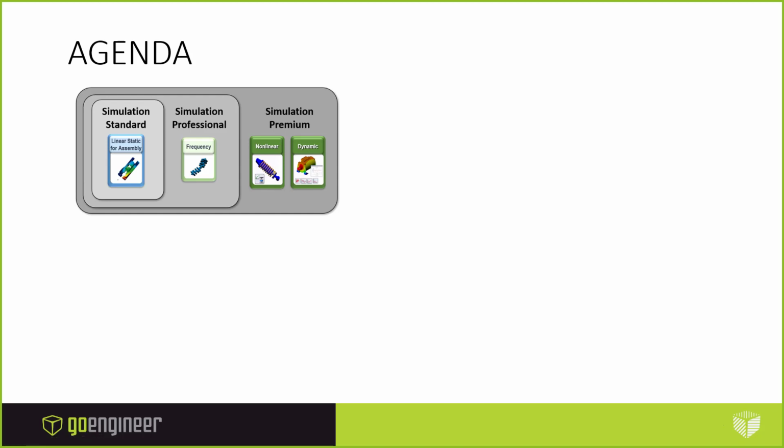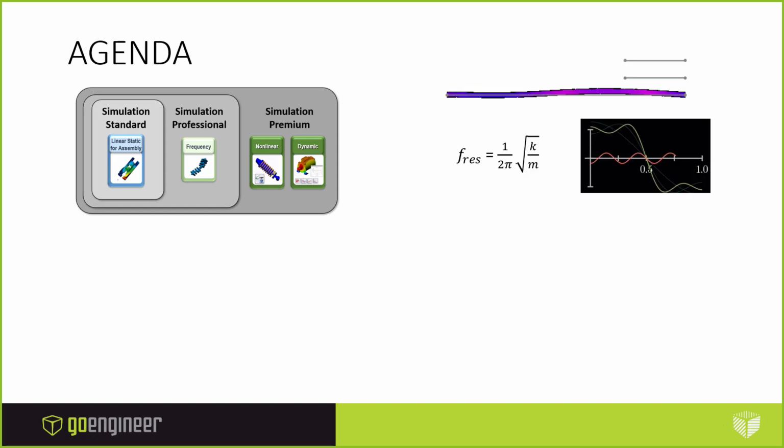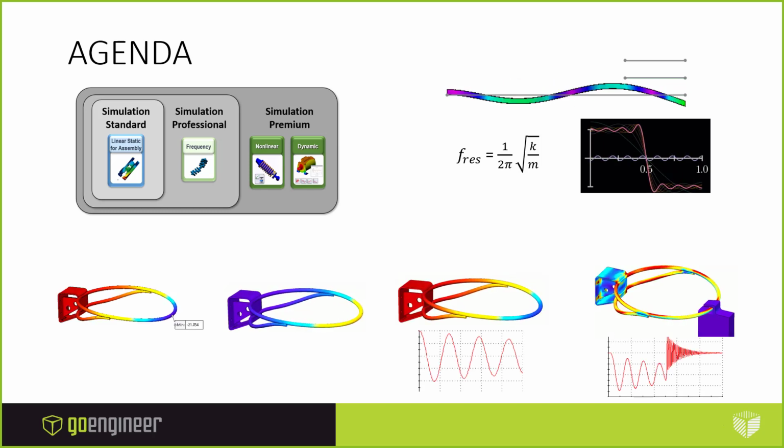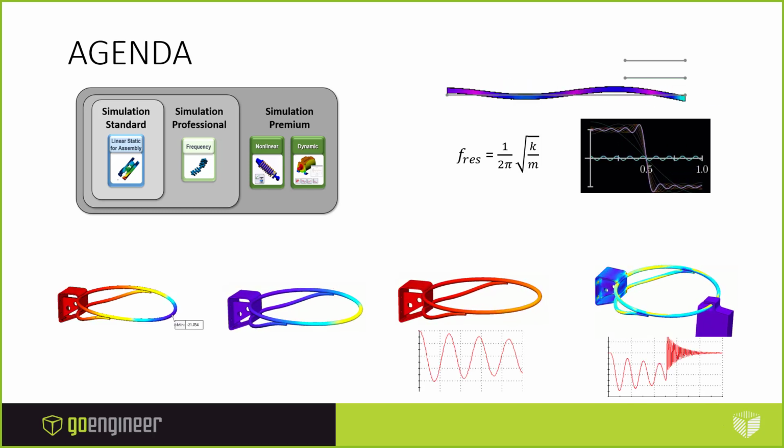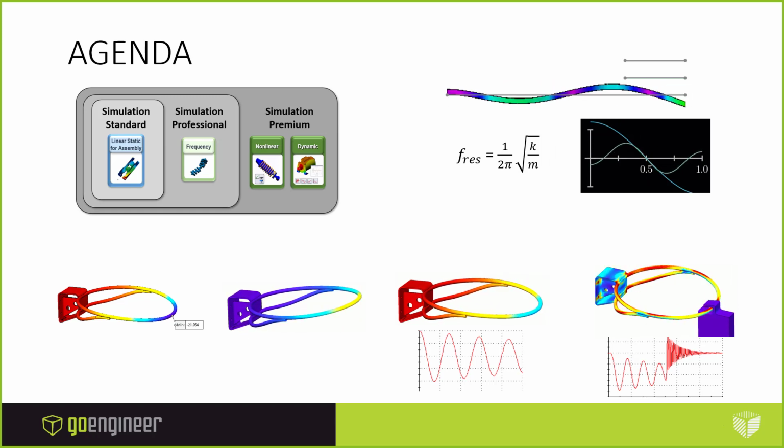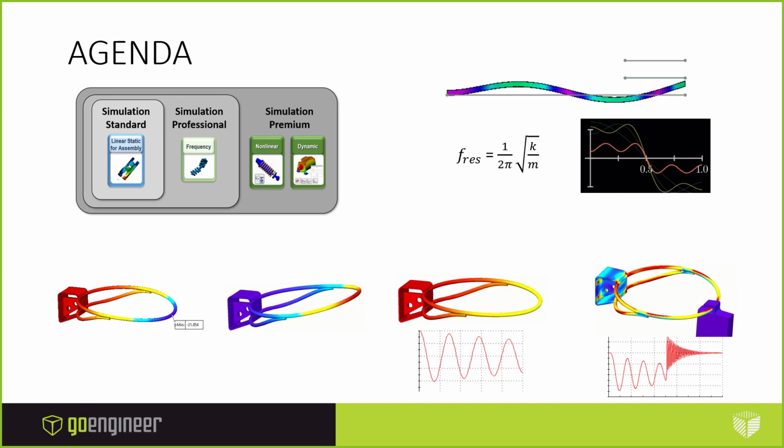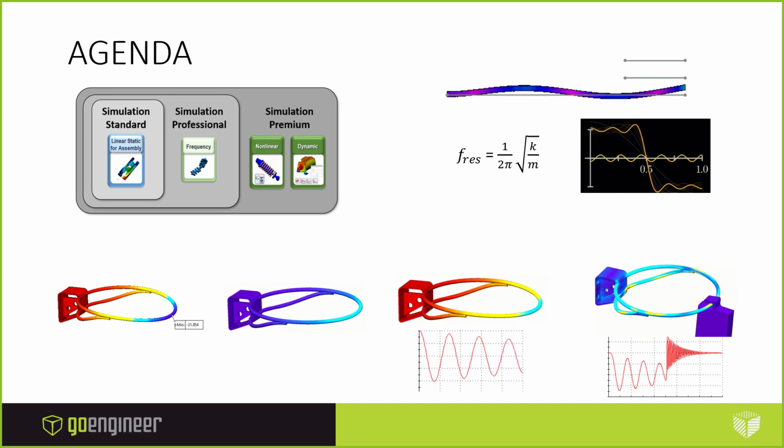On the agenda, first thing we'll be talking about is what's inside of the SOLIDWORKS Simulation suite that'll help cover vibration. Then next we'll talk about a little bit of vibration background, some fundamentals that'll be important for me to actually distinguish between the different tools. And then we'll run some vibration examples on a pretty simple model. It's going to be this basketball hoop here, just so that it'll run quickly and we can do some quick comparisons to give you a general idea of how these tools might be used.